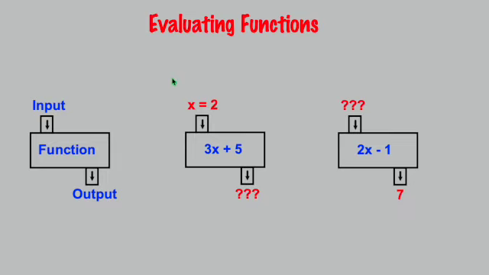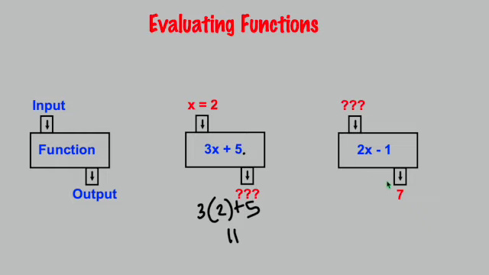So before we actually go ahead and take a look at some of the questions you saw in the intro, let's just talk about how to evaluate functions in general. One way to approach it is to think of it as like some sort of function machine, where you put in an input, and depending on what you put in the machine, something comes out. So for instance over here, suppose I was putting an x equals 2 into the machine, and the rule was 3x plus 5. What would come out is whatever 3 times 2 plus 5 is, in which case that would be 6 plus 5, or 11. So that would be where we're given the input and we need to find the output.